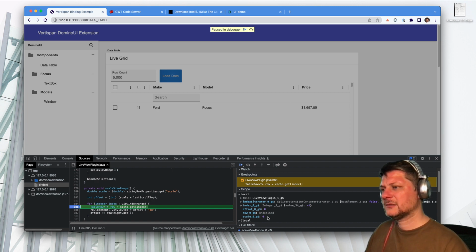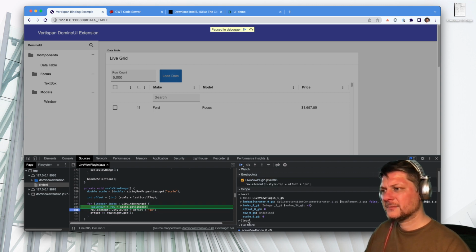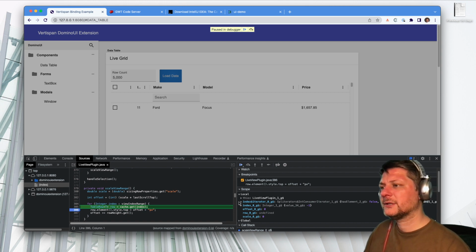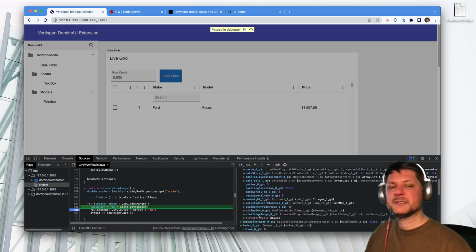Oh, row is undefined. Oh, duh. I haven't got it yet. So the index is -1. What is my view range? Oh, it's -1 to -1.